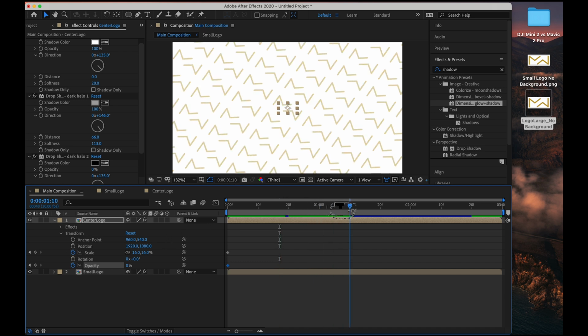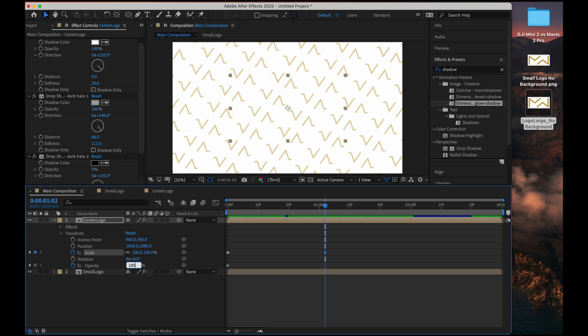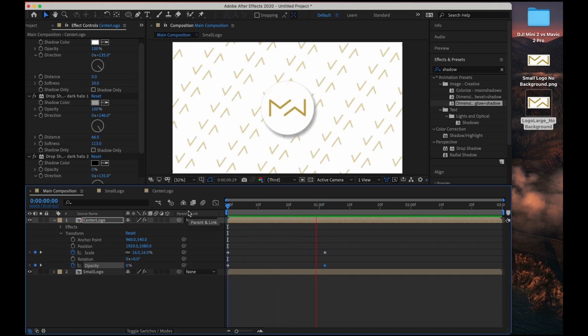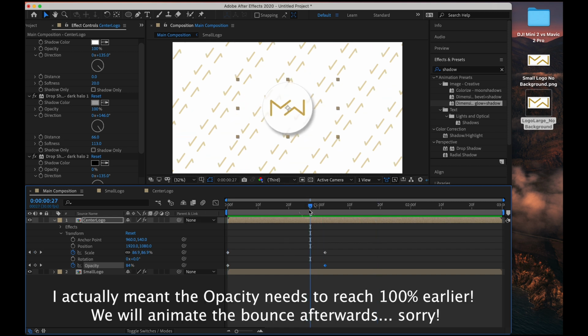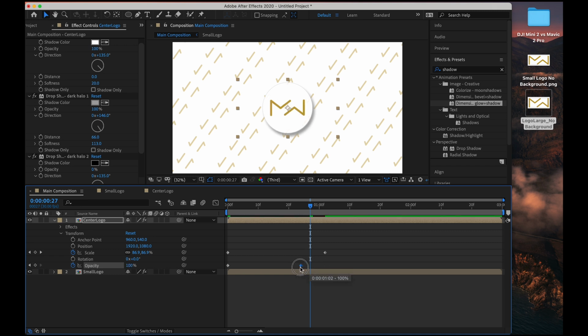Maybe, actually, we want it to end about there. So we'll create another keyframe at this point. About just before, yeah, about there. So we'll make the scale back to 100, so that's what we want. And we also want the opacity at 100 at that point too. So then what we can do is have a look at what that looks like. Okay, it's growing, but it doesn't look quite right for some reason. And that's because we want this little bounce in. So we want the 100%.